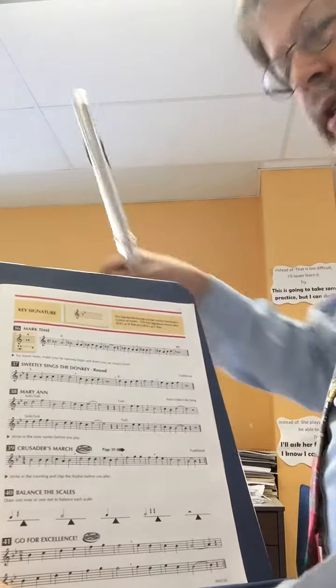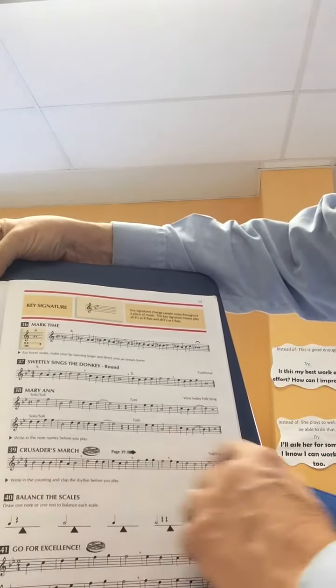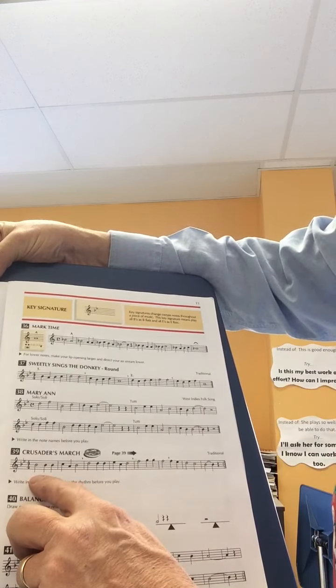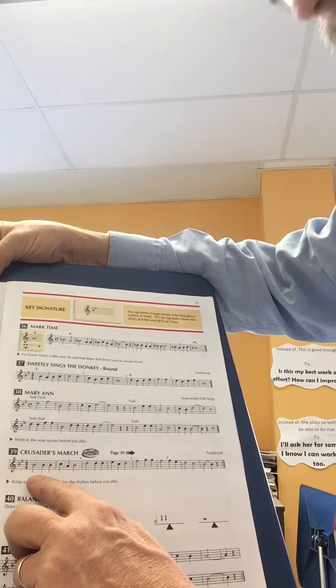All right, so then, time to go back to flute. Then what you're going to do is the same process with Crusader's March. This has a repeat on it. I'm not going to do the repeat right now, just to keep it a little bit shorter. But again, the idea is you want to say the rhythm first and tap your foot. Always tapping your foot. Here I go.